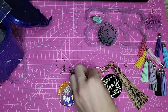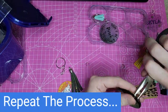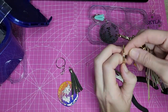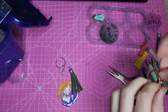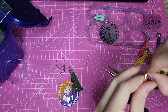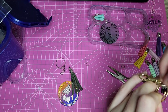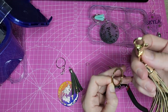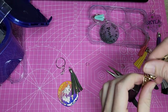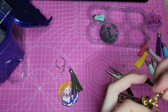Okay, next up, let's do our special mama one. And for this one, I'm actually going to move it there. Or maybe I should have done it lower. Let's put it on this. So I have removed this clip before, as you saw in my thing. If you don't want it, you can remove it. This actually splits apart. So you don't have to have it on there, but some people do like that there.